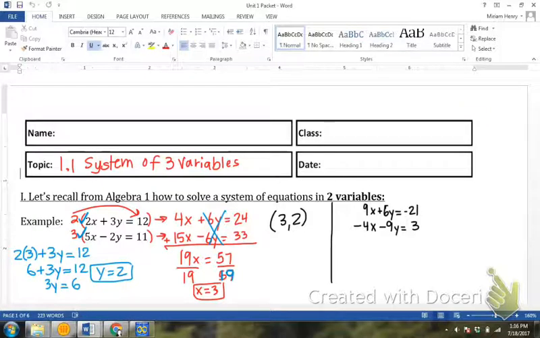Okay, we're going to pick x. So if you want to eliminate x, 9 and 4 go into what number? Neither. They don't go into each other. What number do they multiply together to make? If I were to do 9 times 4, okay, so we're going to multiply this row by 4 and this row by 9. They're already opposite signs, positive and negative, so I don't need to multiply the 4 and 9 by negatives. Okay, so now we're going to multiply through. Put your 4 and 9 here on your paper.